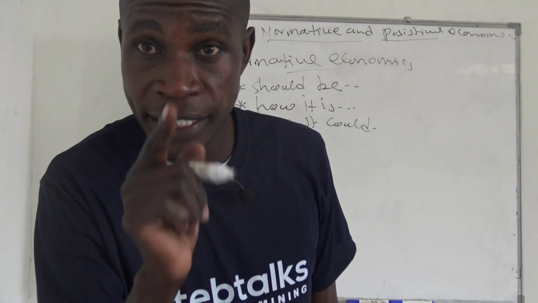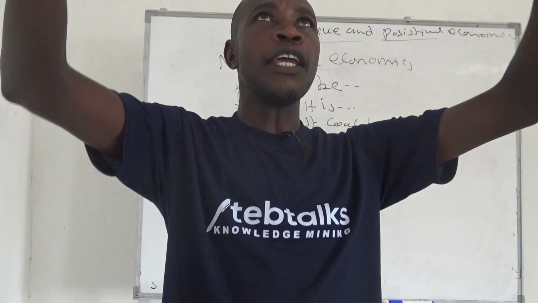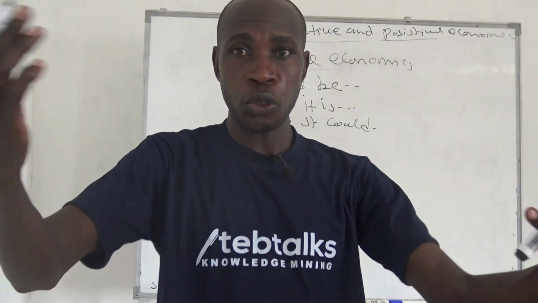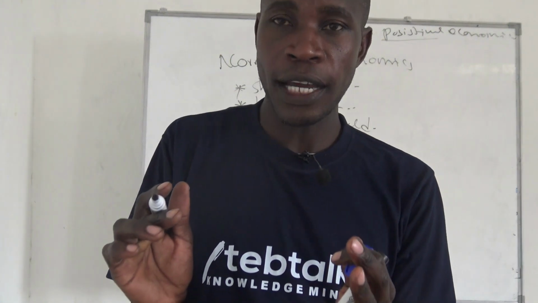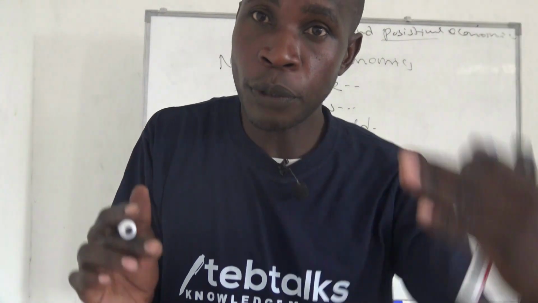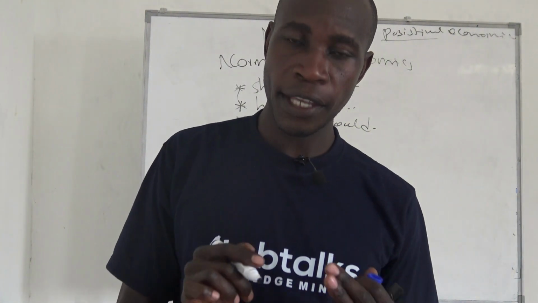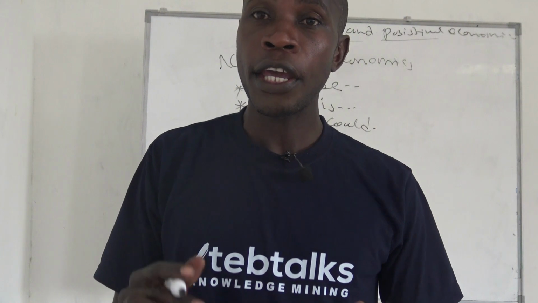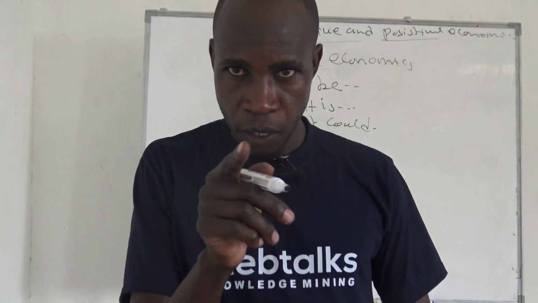Then we look at that condition and how it is at present. We are trying to measure the situation, if all other things were constant, how it should be, how it is, and how it could be. For instance, just using my area as an example, Uganda should be very wealthy, a wealthy country. But how is it now?